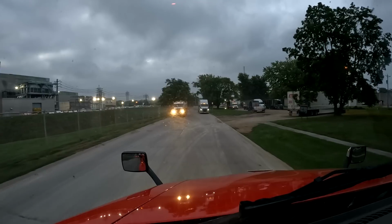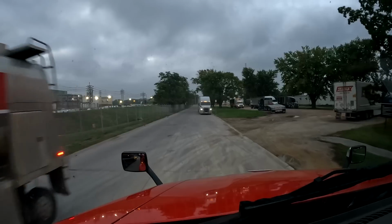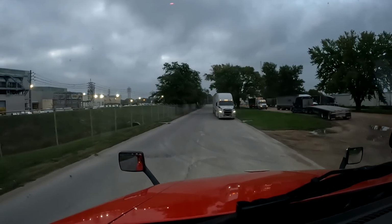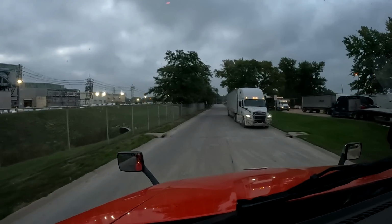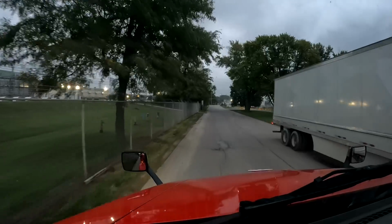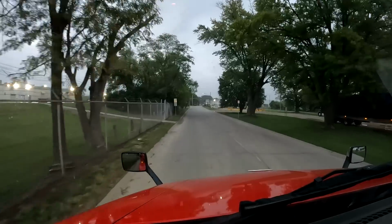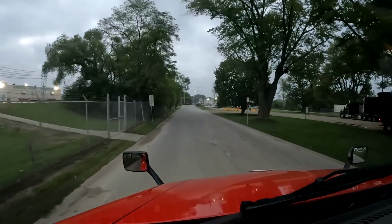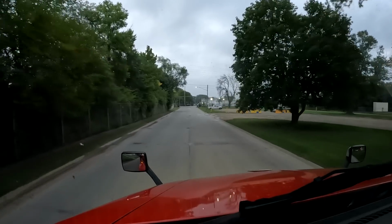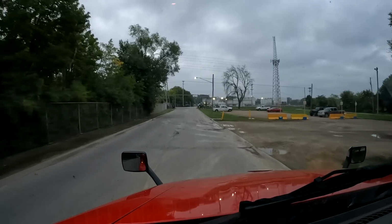So, just giving you a look at this. They do have a little bitty holding lot over here to the right. You can see some trucks parked, but I think they're open 24/7 here. I'm picking up a load that goes back to the Chicago area, to Chicago Heights, Illinois, to a place called Real Alloy. I've picked up this load before. I'm probably getting aluminum shred, I call it.